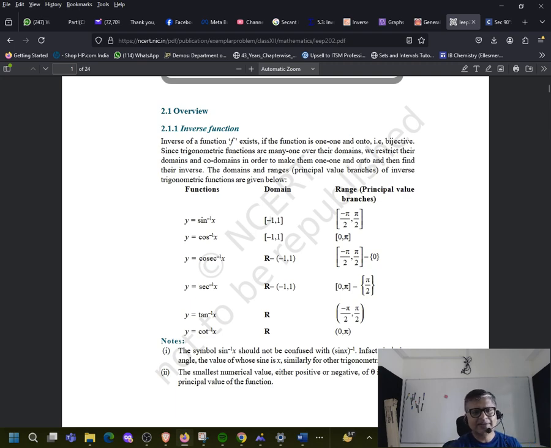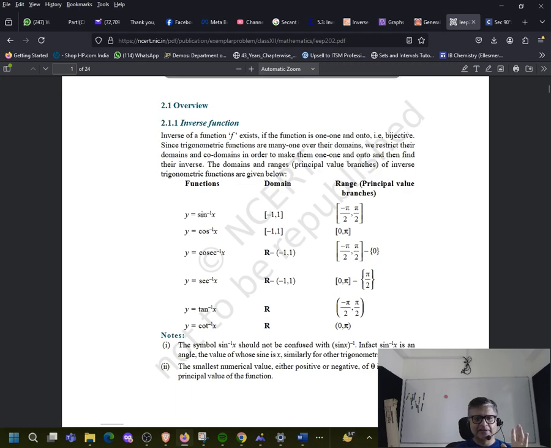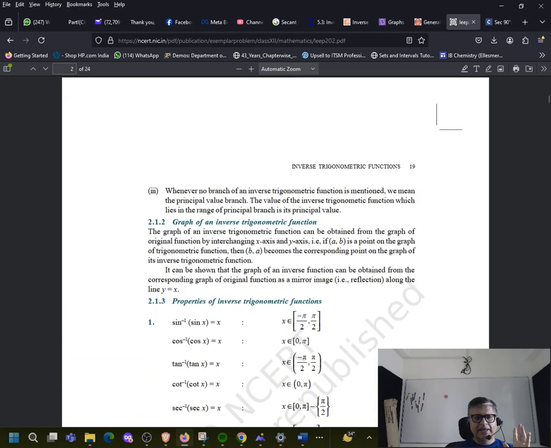So range is always on the y-axis and domain is on the x-axis. We also said that numbers less than minus 1 on the left hand side and numbers greater than 1 on the right hand side are the domain of secant inverse x. So between minus 1 and 1, secant inverse has no value. Memorize the principal range at least from NCERT. Now let me take you to the graph.